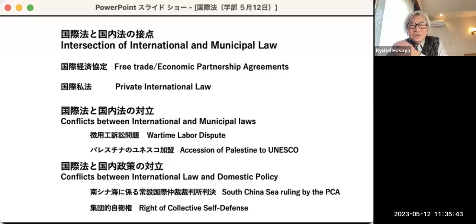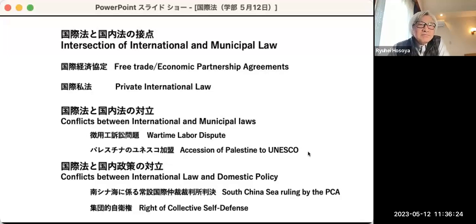Although, to be exact, a few years ago, the government decided that we cannot leave it as that. We have to be more proactive in international affairs. And to a limited extent, we have to exercise collective self-defense. So it's already 5 or 6 years ago, the government introduced an amendment to our related laws. So under very strict conditions, to a limited extent, now we do have the possibility of exercising this right. Okay.